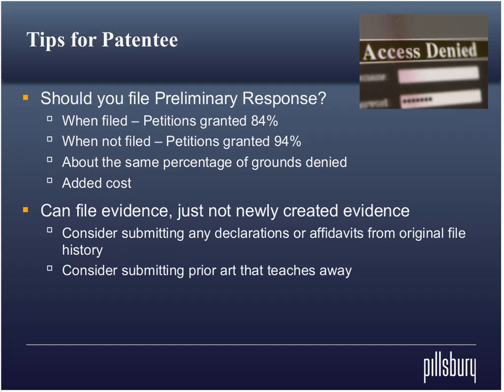But this looks like the only area where it might make a difference, because it's about the same with respect to the percentage of the grounds that are denied, regardless of whether you file a response or you don't. And I've had both situations, one in which I filed a response, and I can't remember how many grounds were proposed. I think there were 17 or so, and the board has granted trial on only 4 of them. And others where I filed a response, and I got about the same percentage of grounds that were granted.